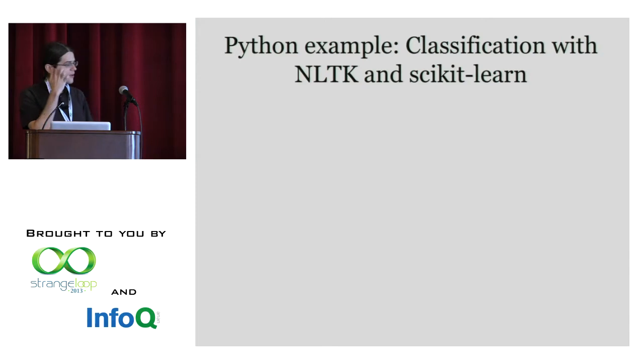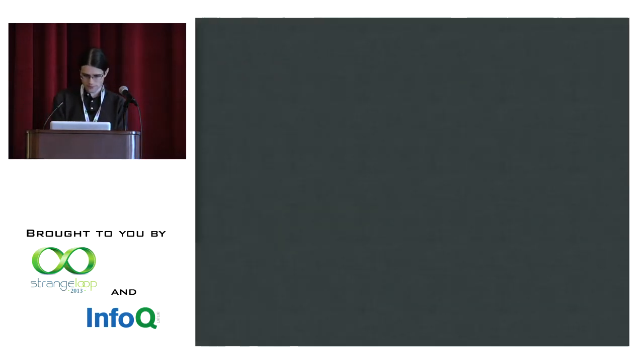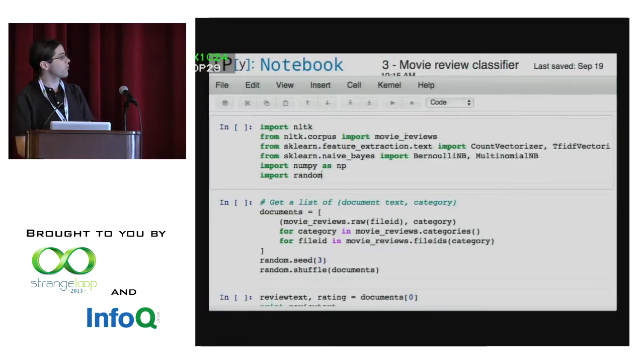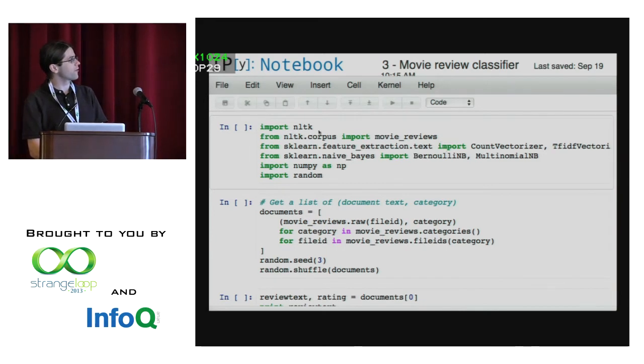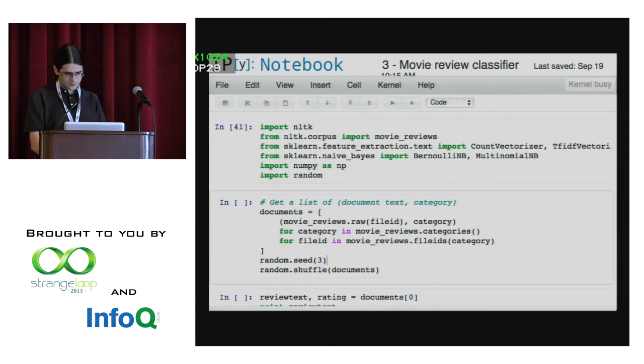So, given that, let's make a naive Bayes classifier. So we're going to, once again, use NLTK, but we're also going to put it together with a Python module called scikit-learn, which is for making classifiers. So, we've got to import a bunch of things. In particular, we're importing a corpus of movie reviews from NLTK, and from scikit-learn, we're importing the things that we need to build a classifier.